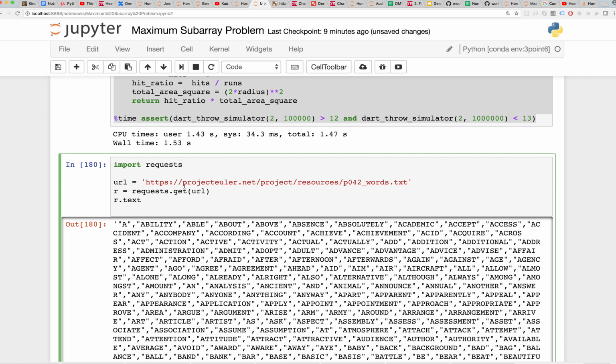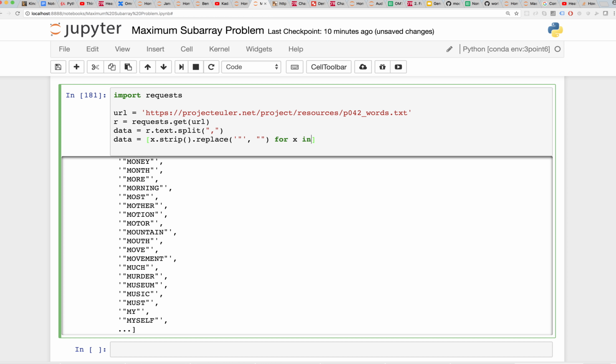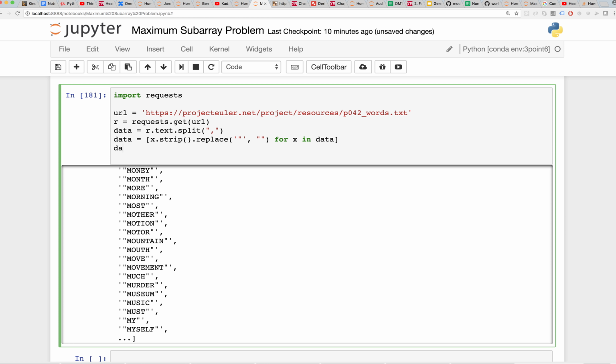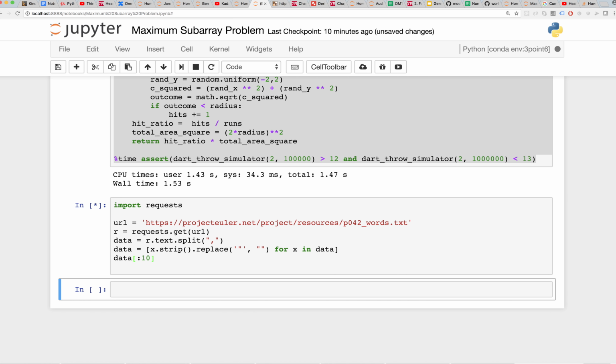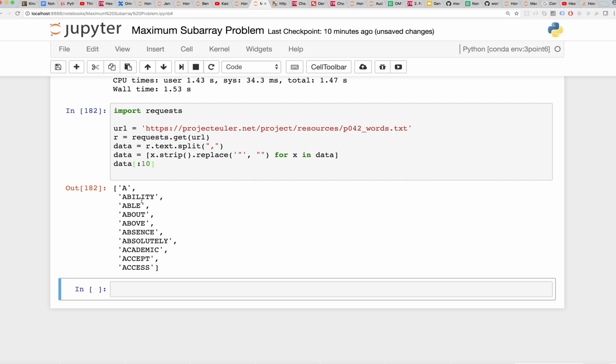And I'm just going to say that I want to strip it, and also replace a quote with nothing for x in data. Just look at a few of them. Okay, so now we've got words.